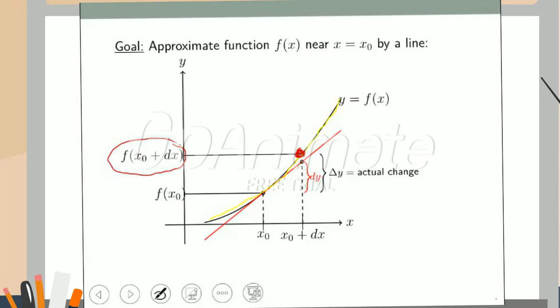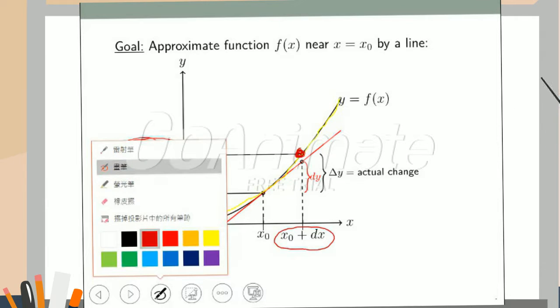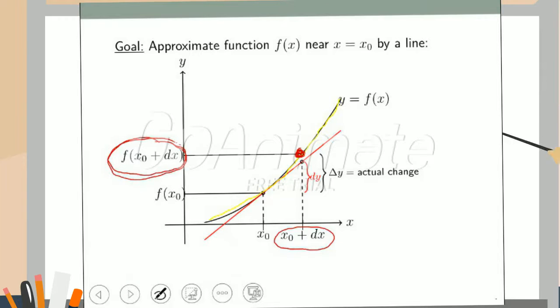So nine times out of ten, we actually do not know f at x naught plus dx. The input being x naught plus dx, we don't know the output f at x naught plus dx. So what we do is we choose an input close to x naught plus dx, where dx is assumed to be small. So like I was saying, we choose an x naught which is close to x naught plus dx. So dx is small, right?